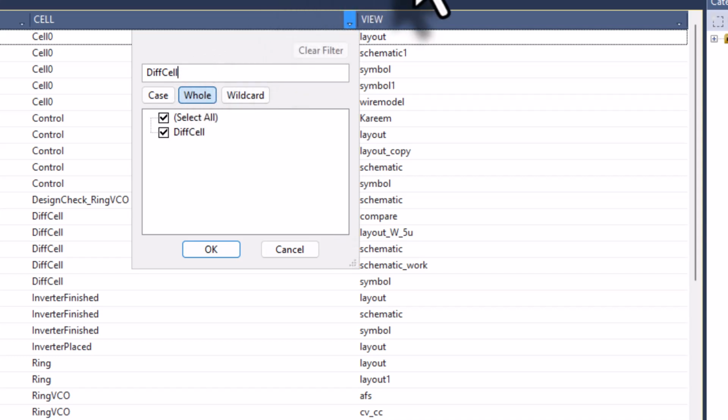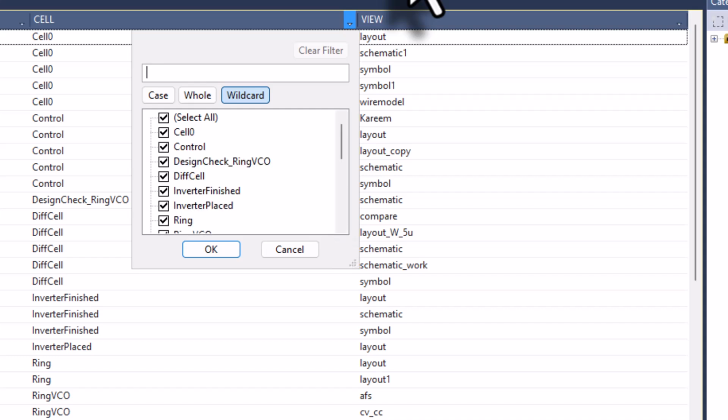And lastly, using a wildcard would support a more flexible pattern matching when the exact text may not be fully known. These different options make the filtering process more adaptable depending on how specific or broad the search needs to be.